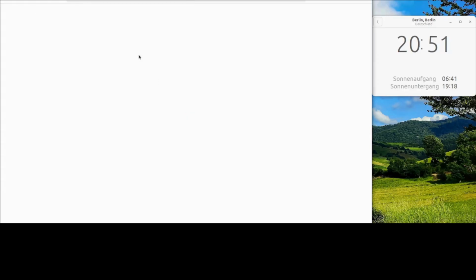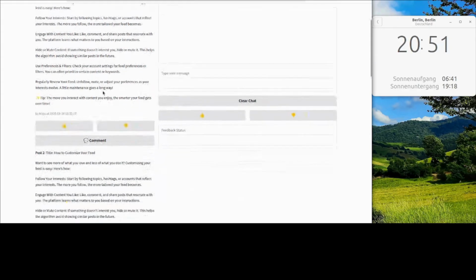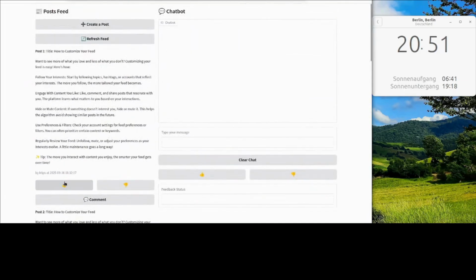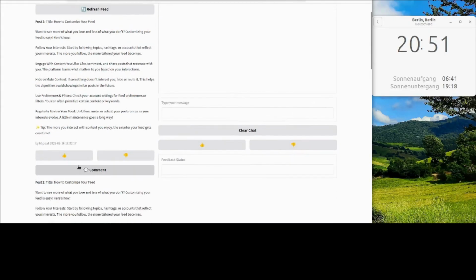I think it already looks better, although I'm still not fully satisfied. The buttons take more space than they should. We could reduce their size and maybe align them vertically. Still, let's give this app a thumbs up. It's doing pretty well. We are building a complete front-end using Gradio. What do you think about this approach?